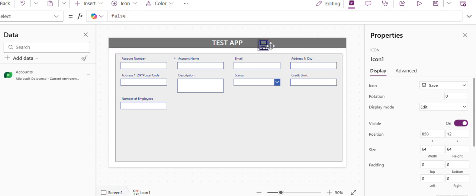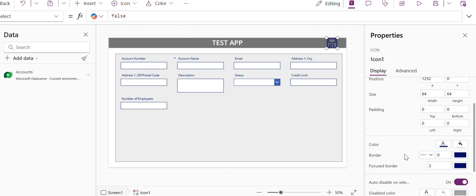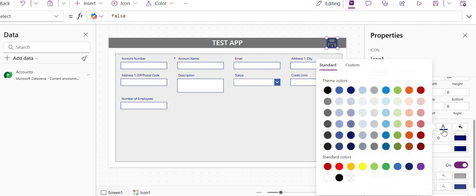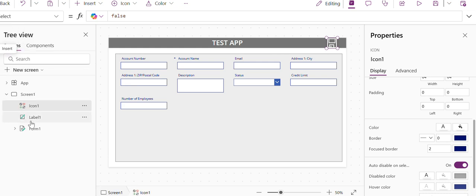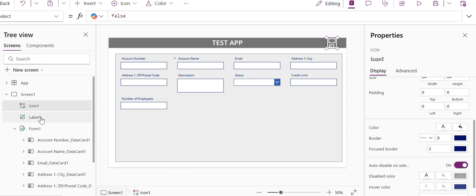Okay, in the save icon we will add here. Okay, we will change their height, width, color. Okay, if you want to change the color, you can change color from here. Okay, color got changed. Okay, if you want to submit this form, whatever controls we added to the screen, you can see all these controls and icons, label, forms, you can see from here.